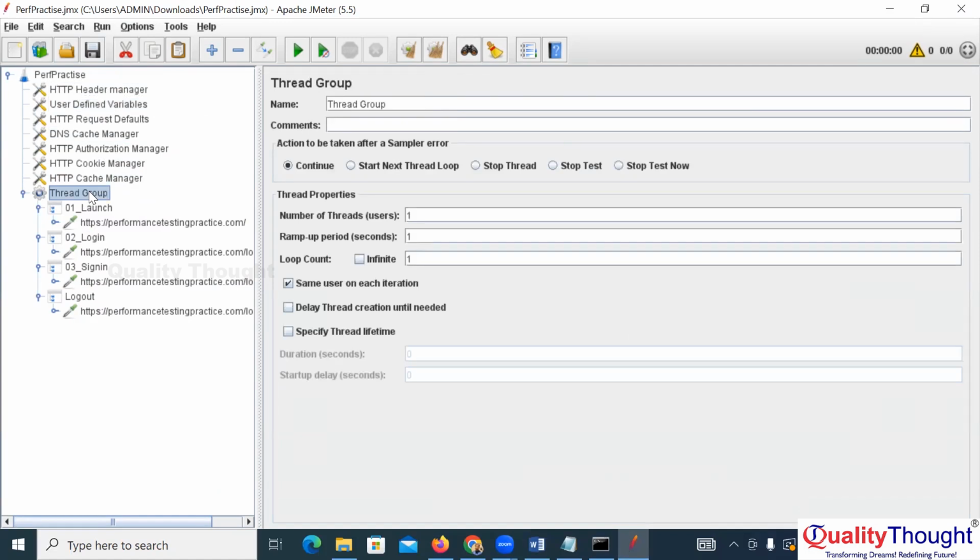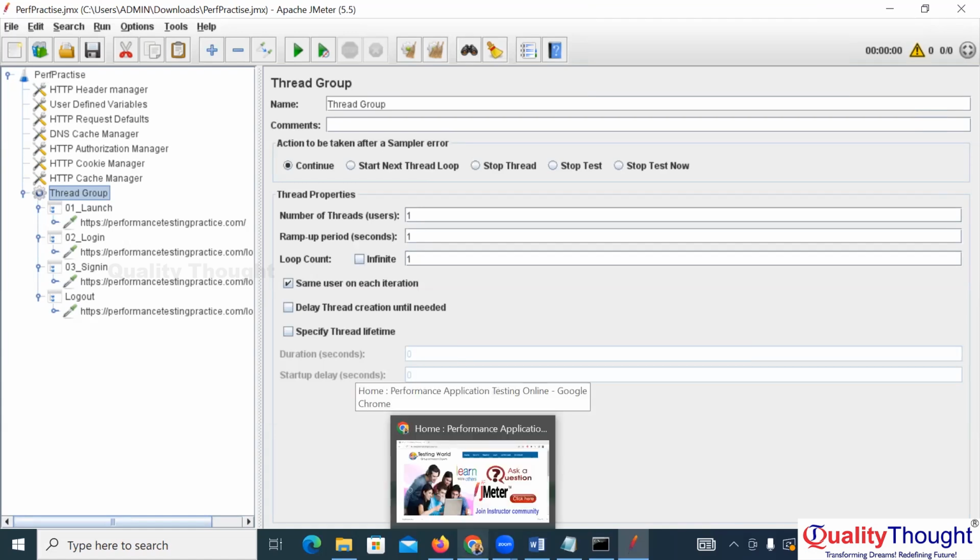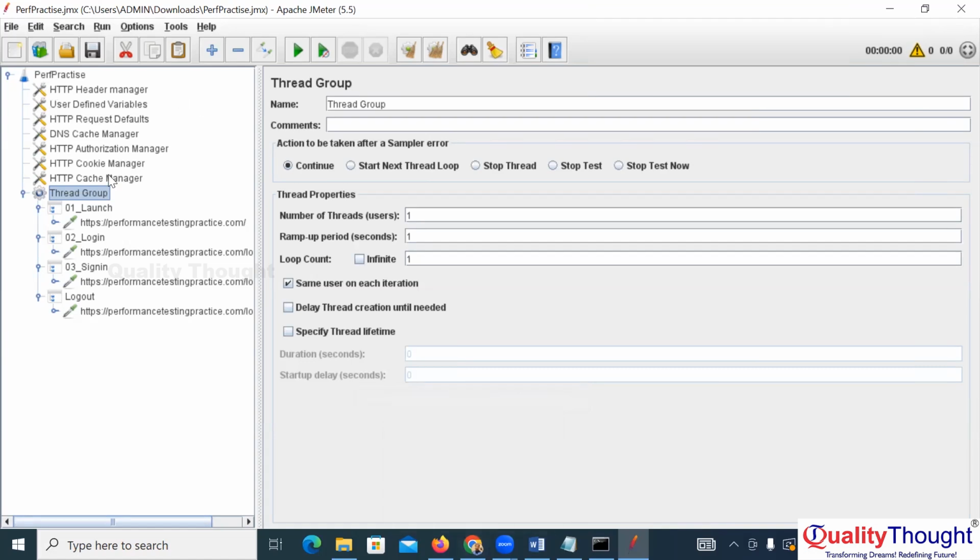So there are two ways of recording. One is using the HTTPS non-test elements, and the second way is using Jmeter, right? In your companies, you might not get access to Jmeter. In the current project I'm working on, I have access to Jmeter, so I can record my scripts using it, right? In most scenarios, you might not get internet access, because for Jmeter you need internet access to download that extension or to add that Chrome extension. You will not get that sometimes. Then you have to record your script using HTTPS non-test elements, right? So these are the two ways.